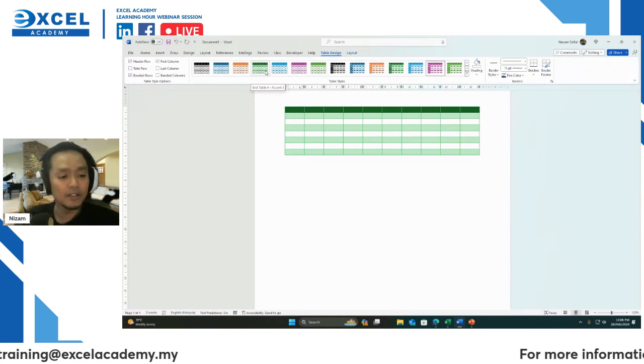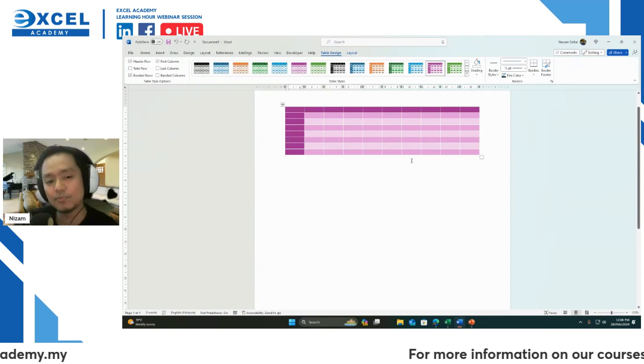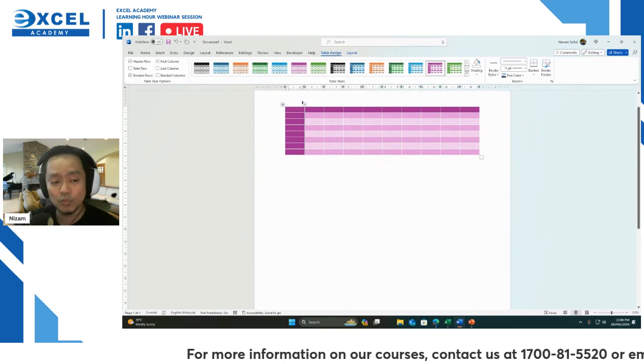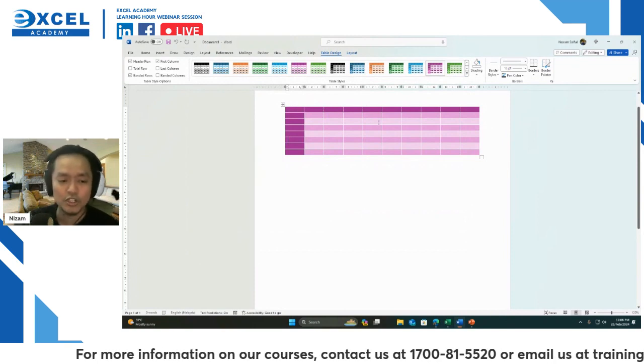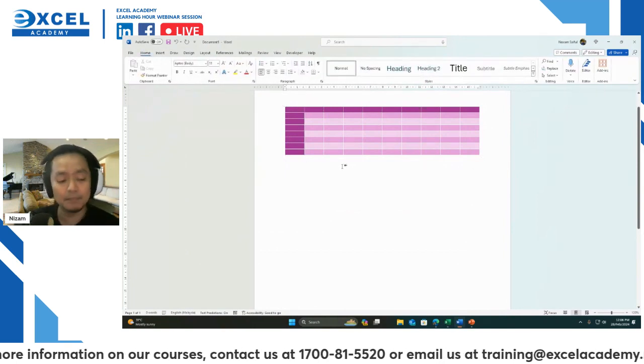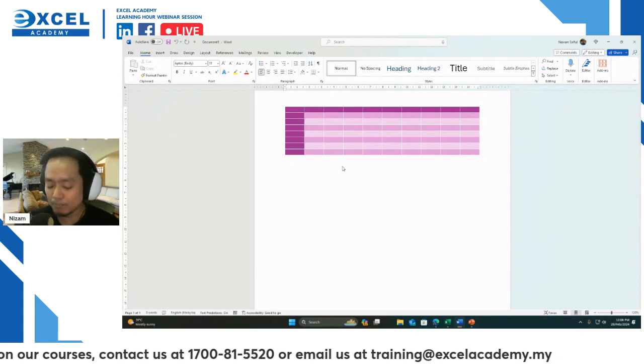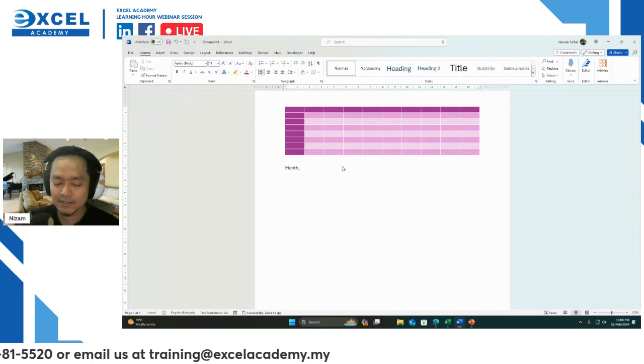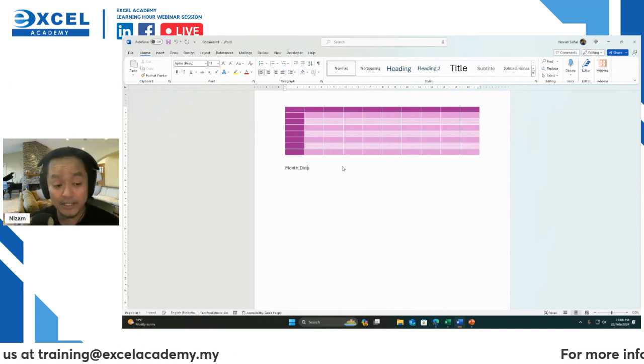And one more function that most people, maybe some of you know about this, they don't know that in Microsoft Word, you can do simple calculation for your table. Example here: let's say I got some months here, I put a comma there, and then here I got maybe some data for the title only.